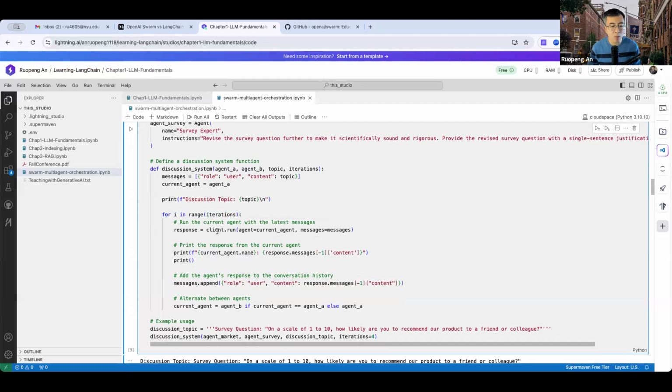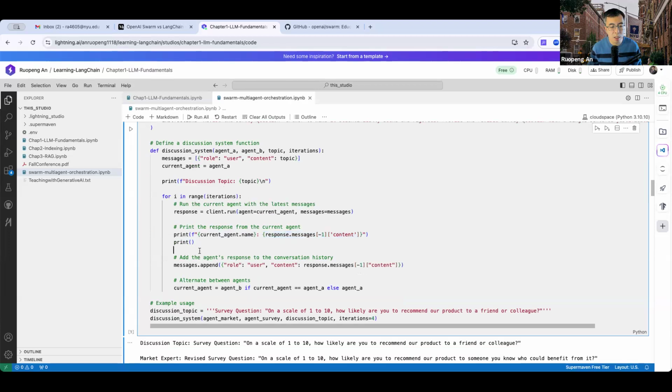So in the for loop, I will run the current agent with the latest messages. So response equals client run, agent equals current agent, and messages equal to current messages. And then I can print the response from the current agent. So I print the agent name together with the response.